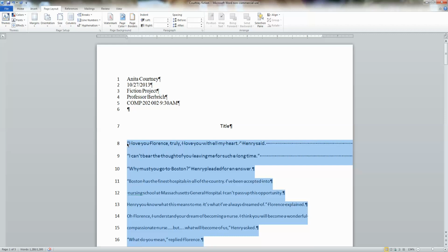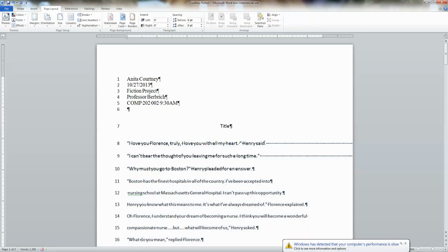Each one of your paragraphs has to be indented 5. So how you do this now, you've got a lot of spaces here that you have to get out. So we'll click those and get those all out. And then, let's see, we got it like that. And then what you want to do is hit your enter, and that gives you the new paragraph.